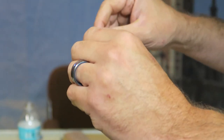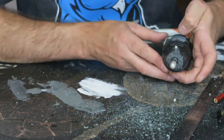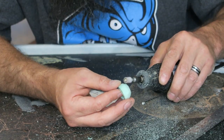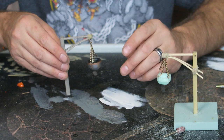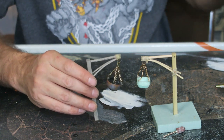So now I'm starting to work on my arch here. I'm just kind of... Oops, I broke it. And that's why you've got to hold on to it, guys. Yeah, I think I'm definitely... And ow, hot glue.